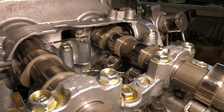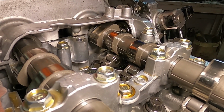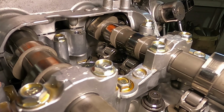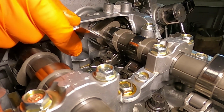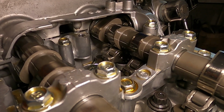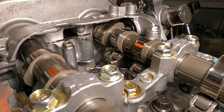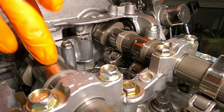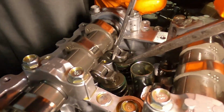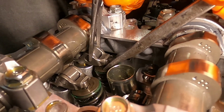Check that. How many miles is this motor on? Great question. Unknown. It has many. It has 1 mile. Right now it has 1 mile on it. Y'all stole my joke. That's perfect. I said it first. We did nuts on this side, and we're gonna do one on the exhaust side next. You can actually see what the hell we're doing. We should ask these guys if we can get like a buy 4 get 1 free discount or something. Yeah, we bought a lot of these at this point.